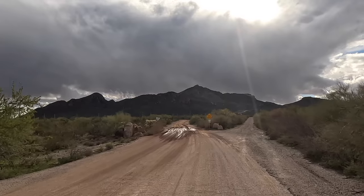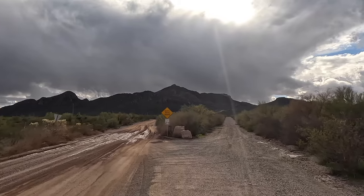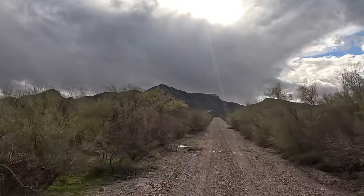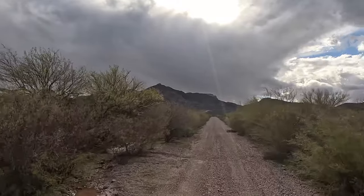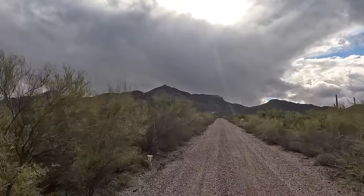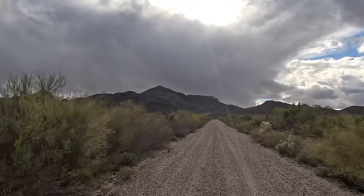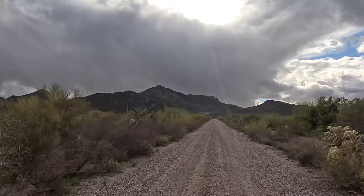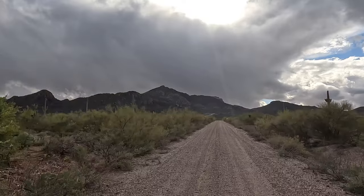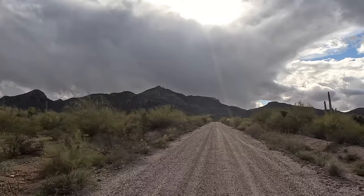Well, since my plans for Sasco didn't work out, I decided to come over here a little earlier than planned. This is an old abandoned Titan II missile silo. It's abandoned, and the desert's kind of taken back over. But it's an interpretive trail, so we'll take a quick look at that, and then I will find some place to camp for the night near here. This is all on BLM land. And then tomorrow morning, we'll head over to just south of Tucson and check out the Titan Museum.